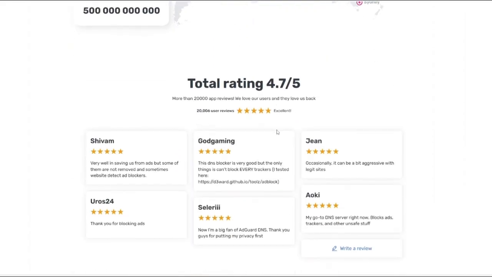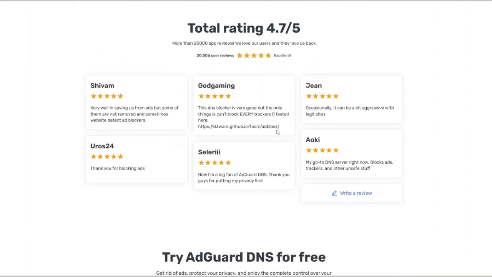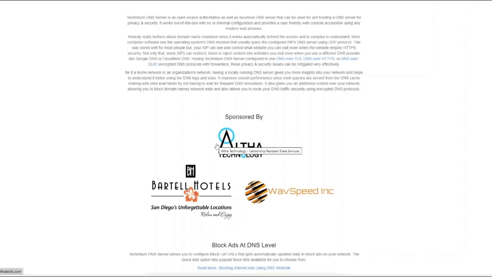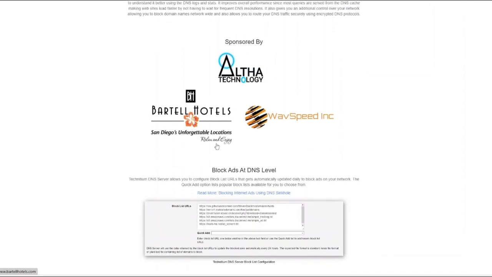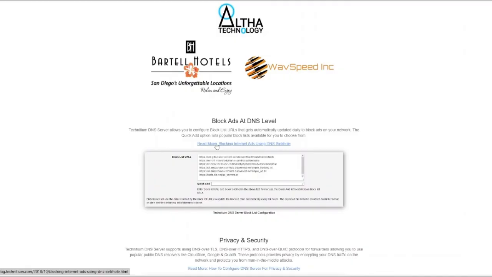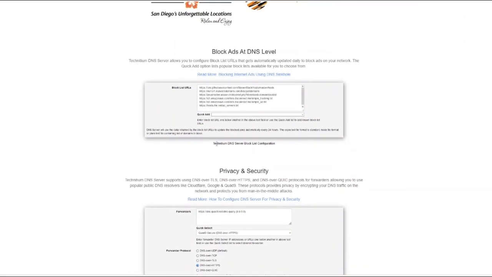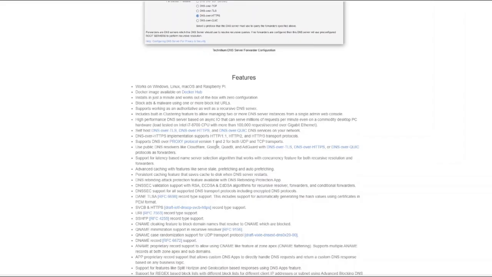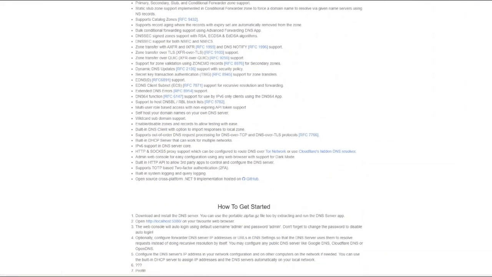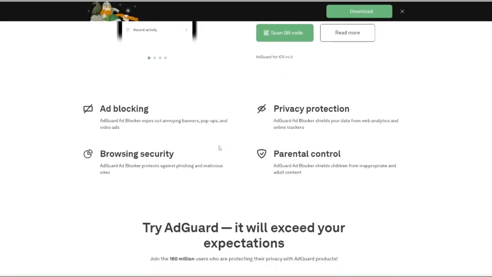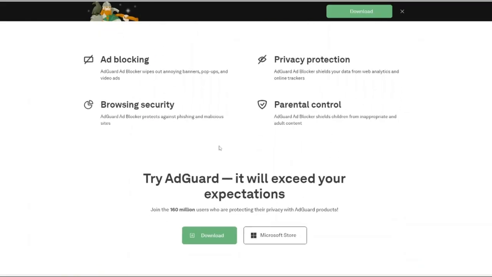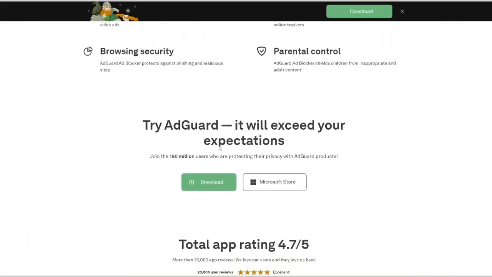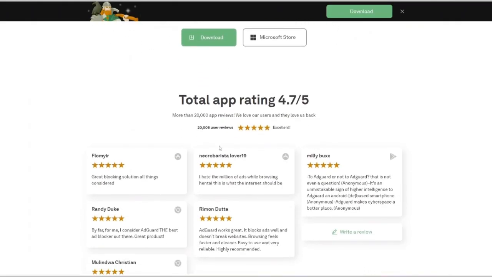So considering all of this, which one is actually best? Well, the honest answer depends on you. So here's the thing, if you're a tech-savvy user who enjoys managing your own infrastructure, you want full control over DNS resolution, and you prefer not to pay monthly fees, then Technitium DNS Server is an excellent choice because it gives you power, customization, and independence. But if you want something that works immediately, that blocks ads at multiple layers, and that protects all your devices with minimal effort, then AdGuard is likely the better option.